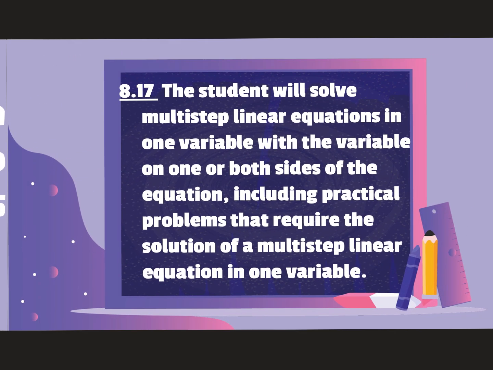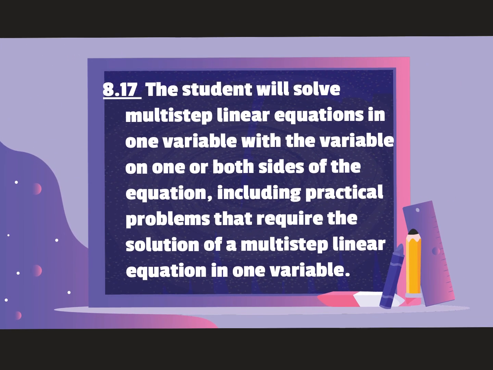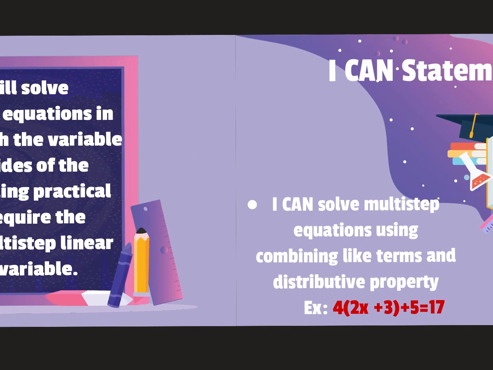SOL 8.17 says the students will solve multi-step linear equations in one variable with variables on one or both sides of the equation, including practical problems that require the solution of multi-step linear equations in one variable. Today we're just going to focus on the distributive property and combining like terms. The next video will focus on variables being on both sides and also having to use the distributive property and combining like terms with variables on both sides.